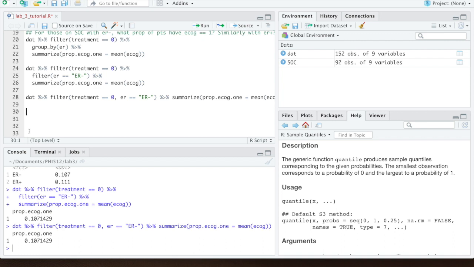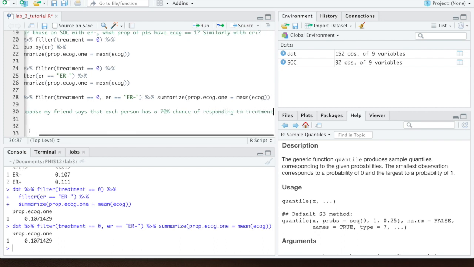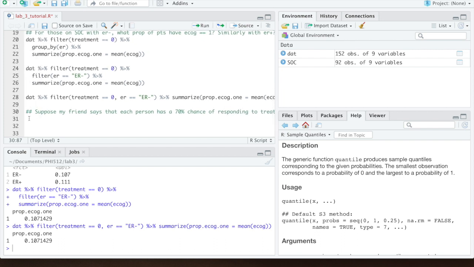So I'm going to leave that for you to do, and I'm going to change the problem a little bit. Let's imagine rather than 30%, suppose my friend says that each person has a 70% chance of responding to treatment. So again, I've changed 30% to 70%. What we want to do now is run a hypothesis test to identify if this statement is consistent with what we saw in the data.